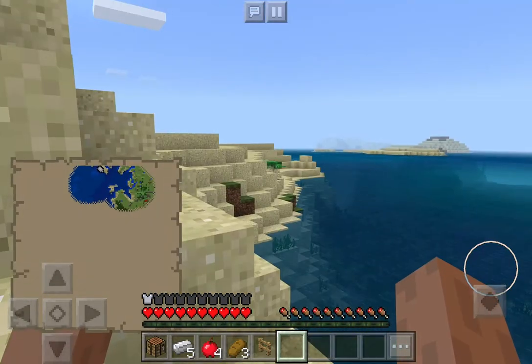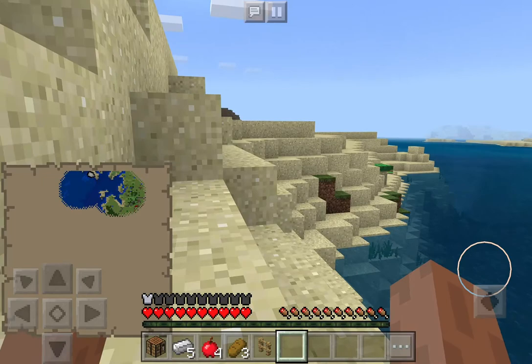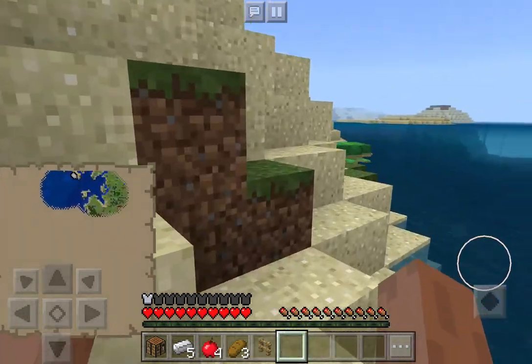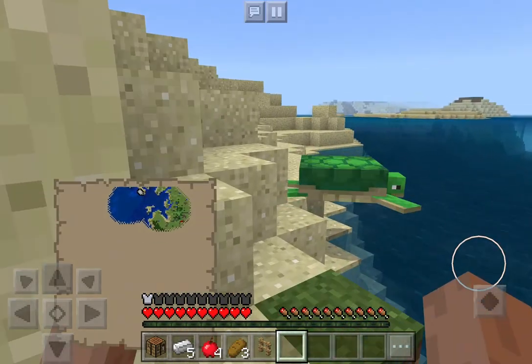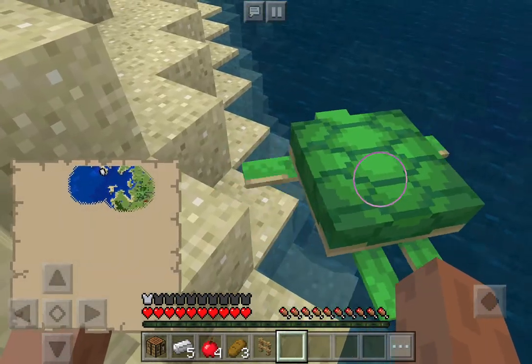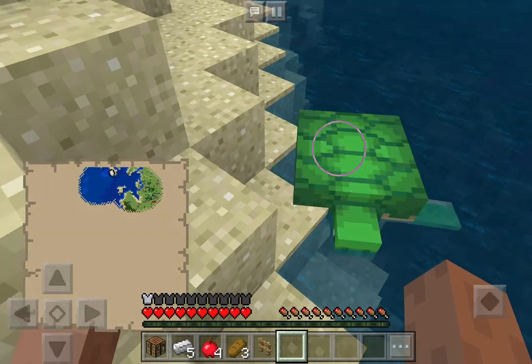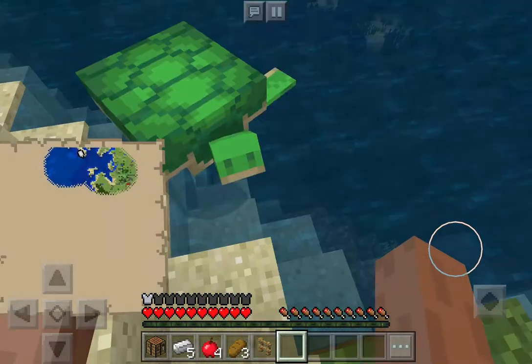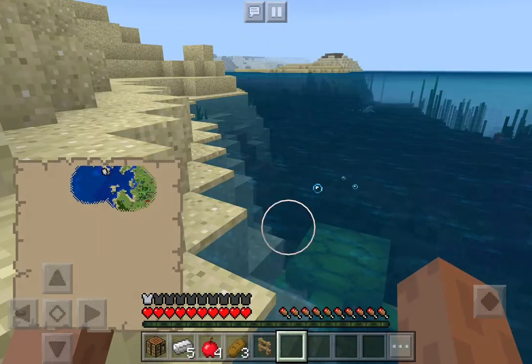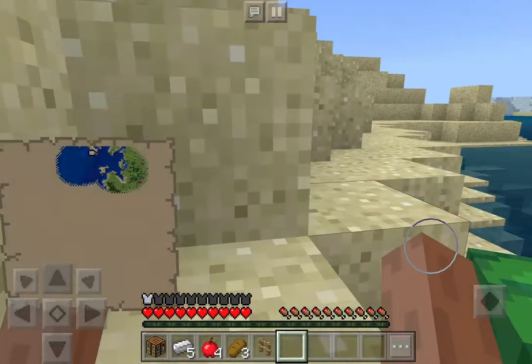What? Oh wait, a turtle! Turtle! Come on, come on! No, I want you, turtle, I want you! Get back here, turtle, no! No, stop, turtle, no! How can I not hit you? Now, yes, I can hit you. I can't hit you. Well, that's good.